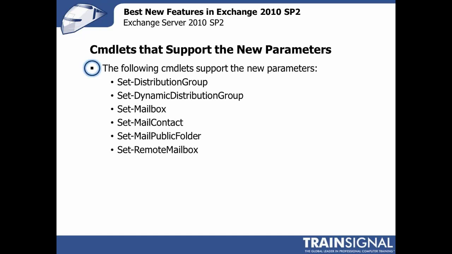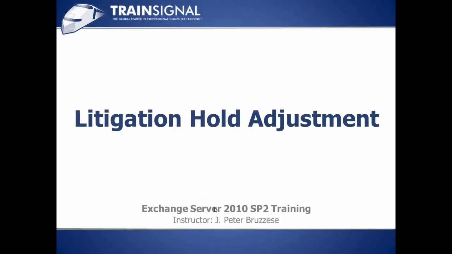Let's see. In my organization, we use custom attribute for Quest Sync address book. I've personally used that to show IP phone and user property. So okay, well, this is great. It looks like a lot of you are using the custom attributes. Again, no doubt the overwhelming majority are not, but that's just the way it is. Some companies have found a good use for these. Very good. Okay, the next one is litigation hold adjustment, and it's our last feature for Service Pack 2.